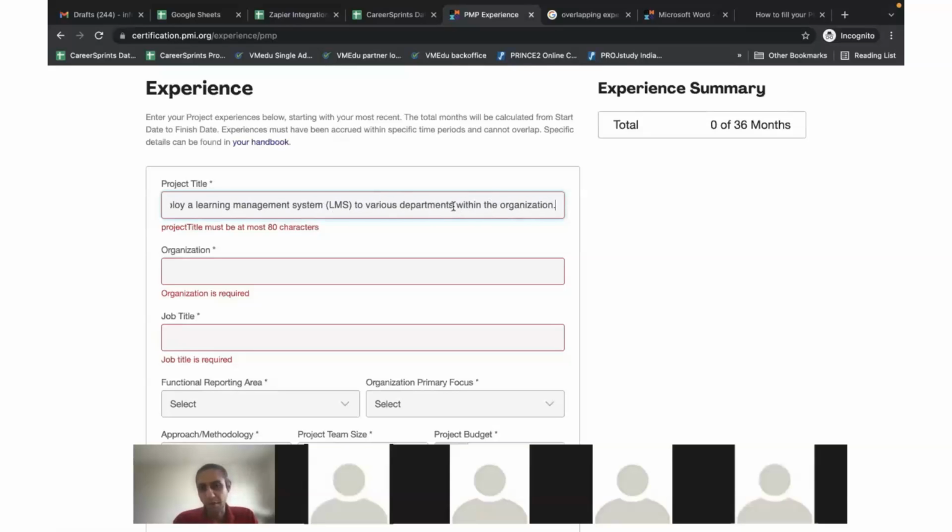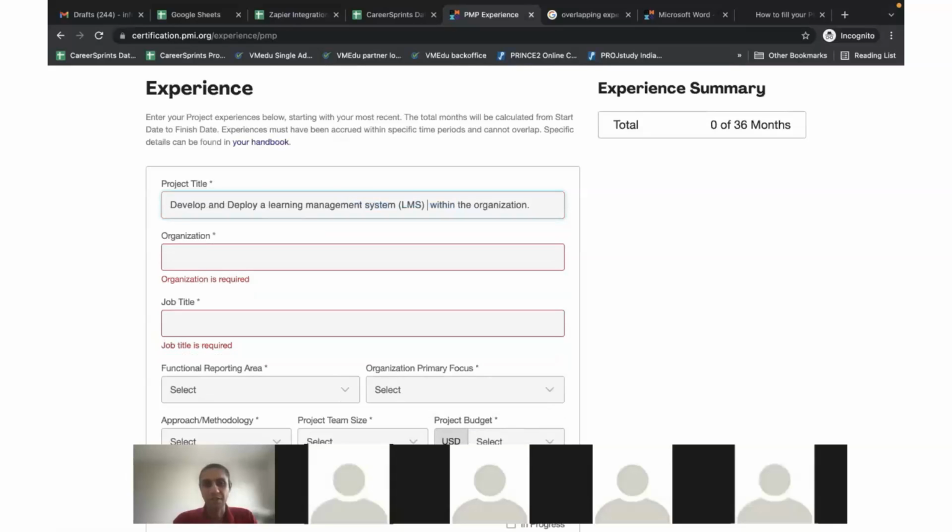Or you can just shorten it, because it's the project title, you don't want to keep it too lengthy. You can just say develop and deploy a learning management system within the organization. So you can just keep it short.